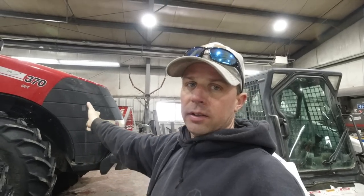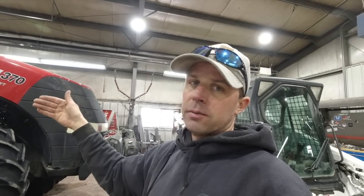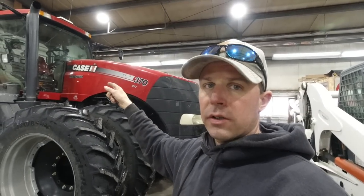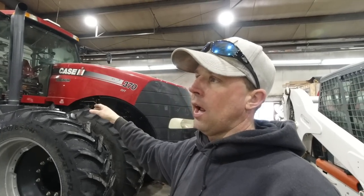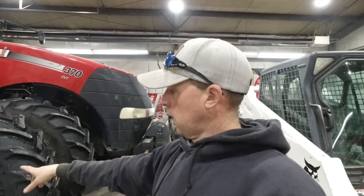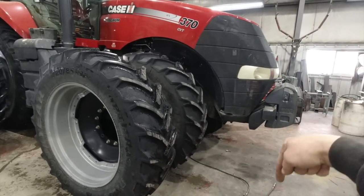But then that makes the opposite side of the tractor turned the opposite way. I put it back down, slid my jack over towards the right side, raised up just the right side, and of course it wouldn't turn because the tractor was in park. There is a way that you can put these tractors in neutral and leave the seat without it automatically setting the parking brake on you. So I did that with just this right front off the ground and then was able to get out, turn the tire to where the drain plug was on the bottom. So currently both drain plugs are straight down.